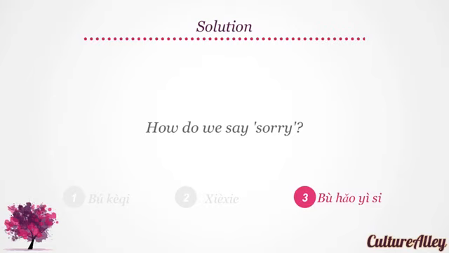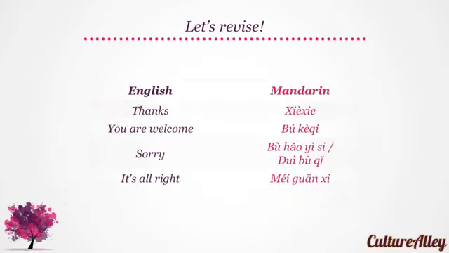Great! Let's do a quick review of the phrases and greetings we learned today. Thanks translates to 谢谢. You are welcome translates to 不客气. Sorry translates to 不好意思, as well as 对不起. And lastly, it's all right translates to 没关系. We hope you've learned them all. Once again comes the most interesting part of the lesson. It's time for our Culture Leaf.